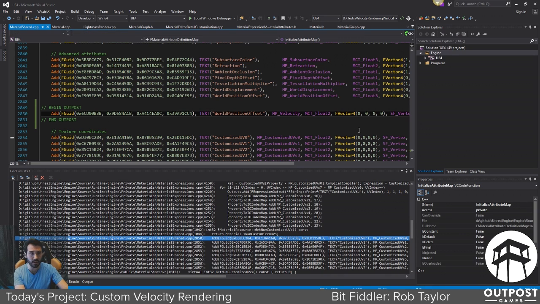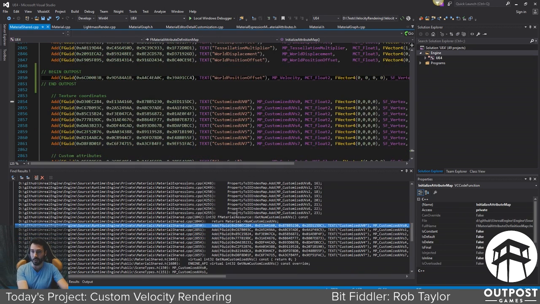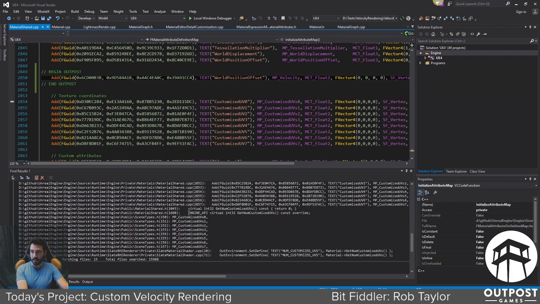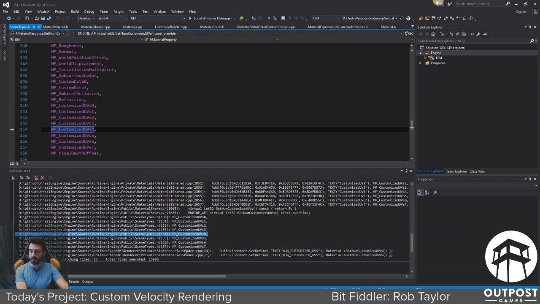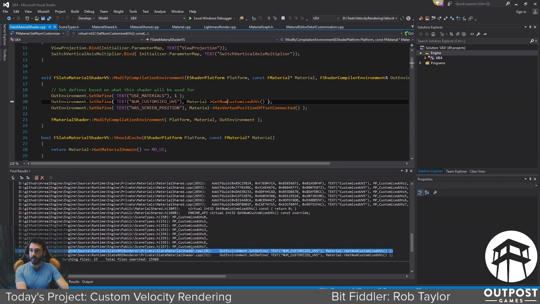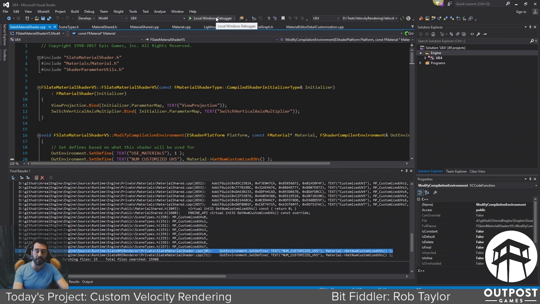Okay. Make sure I didn't miss something. Good. I think we're almost good to go. I think it's all... Yeah, the rest are header files, which we should have handled by now. And we don't need those. So, we should now be able to compile all C++. And we're going to now fail on some HLSL code that's generated by the material template.